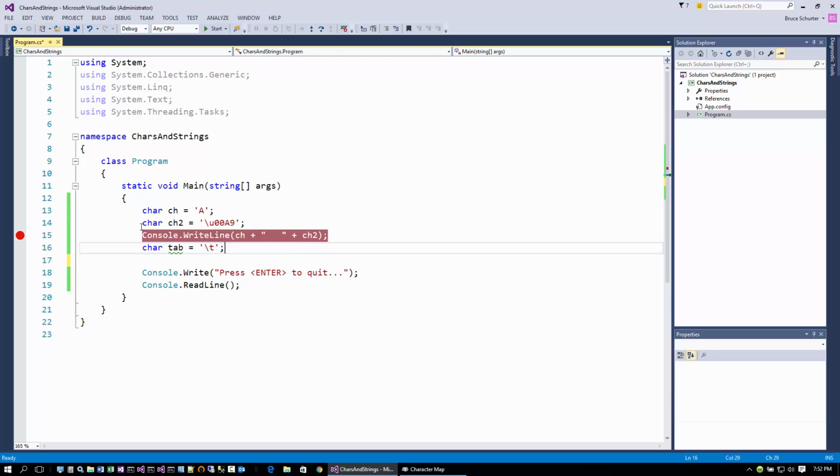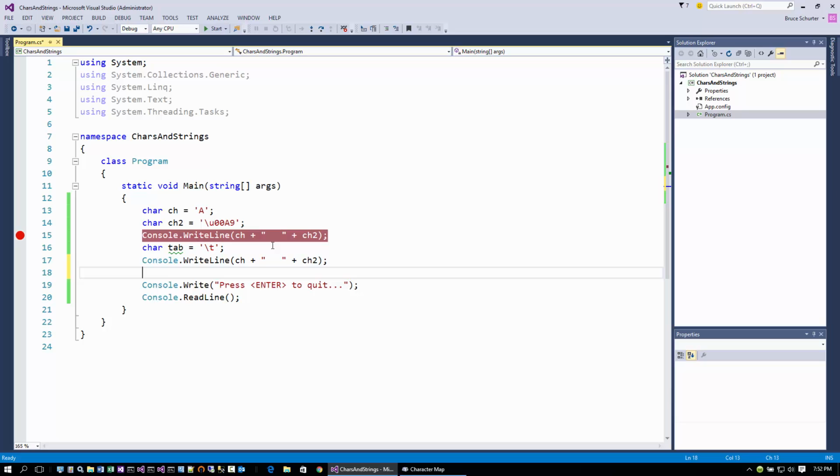So let me take this console write line and put it here on the next line, and I am going to append these characters together as such, but I can't just do it like this because characters are numeric in nature. Again, they represent an unsigned value between 0 and 65535.